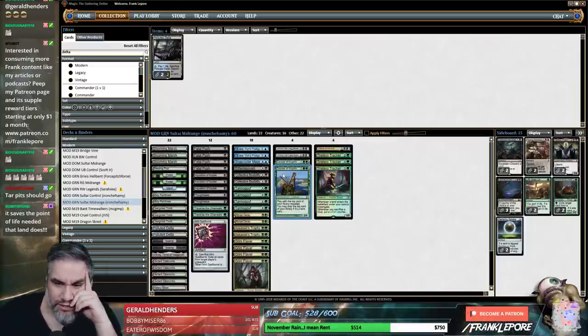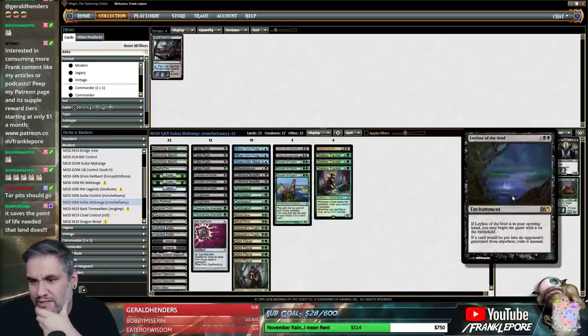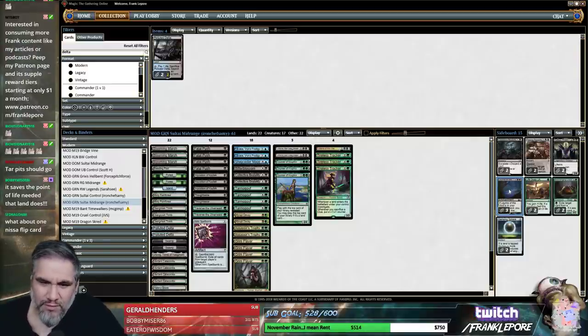I did like Courser, though. I would add another Courser. Courser also finds you card advantage here. Flaying Tendrils was great. Leyline is good, but it does kind of counteract a lot of your threats. Like, it makes your Tarmogoyf source. But I guess that's it.